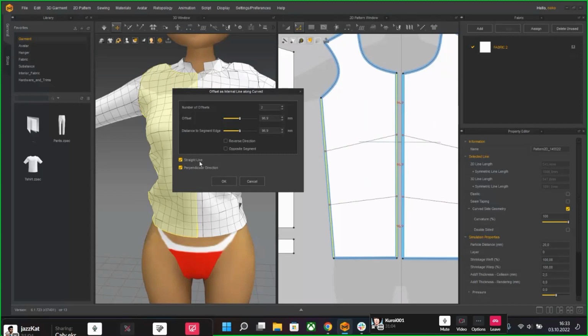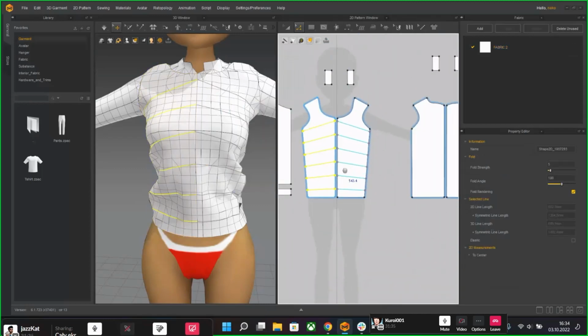So click on straighten the line, and you have a straight line, and you can increase this number. Well, let's go with maybe 6. That should be fine. And what else? You can, of course, change the offset of internal lines here, the internal offset and distance from the edge. So in this case, distance from the bottom edge. And if you hit OK, you have created something like, well, you cut the jacket in a few places.